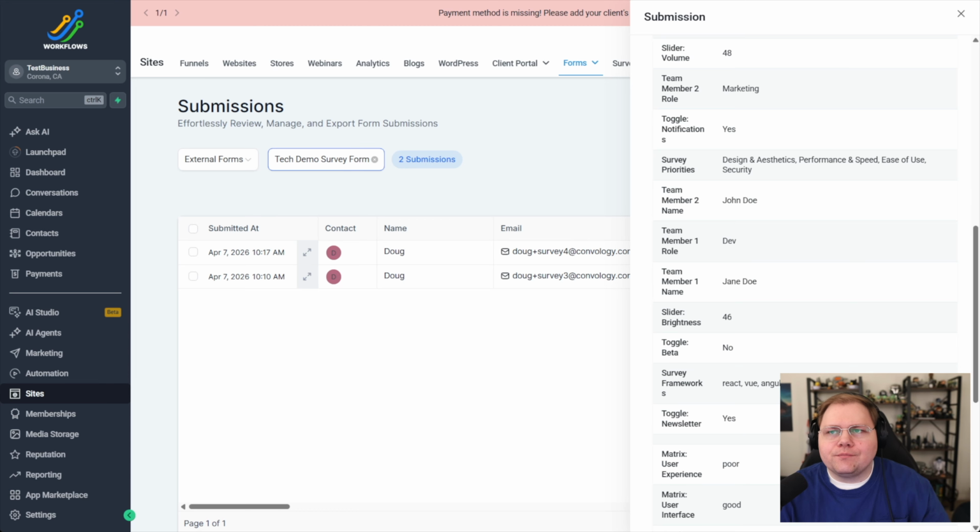Now, if we're going to want to trigger automations based off of this form, we have really two options, and I'm going to show you how to actually do the trigger. But if you want to utilize the data, that's where the two options come in. Now, when the data comes in, if it's not in a custom field, there's very little we can do with it in an actual automation.